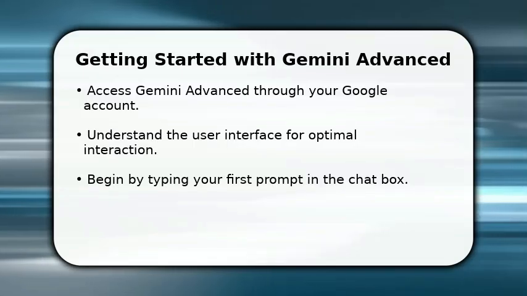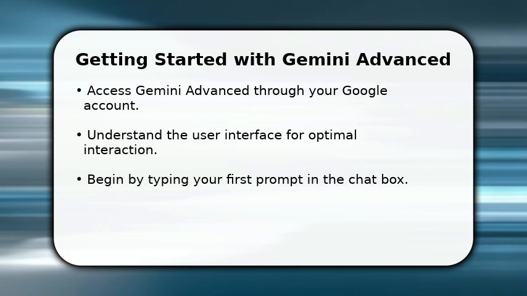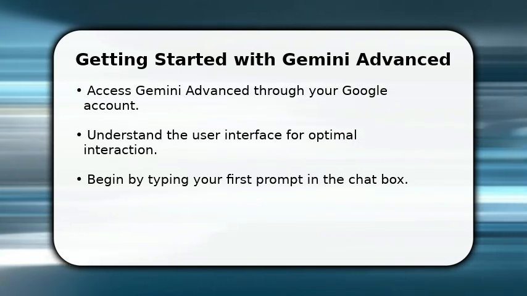In this video, I will explain how to use Gemini Advanced. To begin, ensure you are logged into your Google account and have access to the platform. Navigate to the main interface, where you will find a clear chat box at the bottom of your screen. This is your primary interaction point.